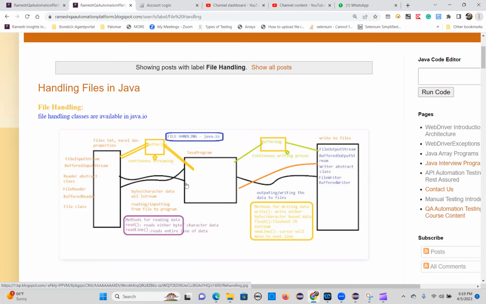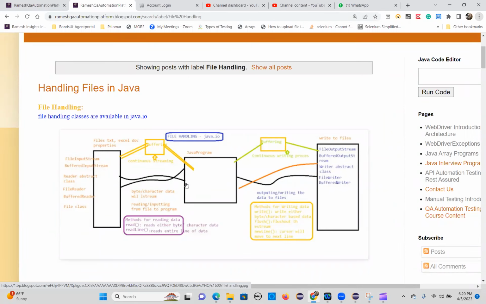HTML, text files, Excel files. Here you put your data, mainly in testing: in your Excel sheet, in your JSON files, or in your text file. These are the places where you will put data. That's the main important thing.